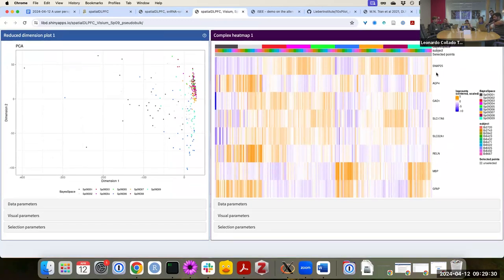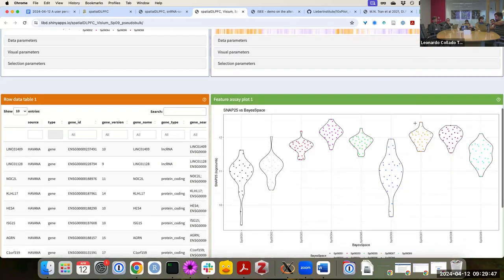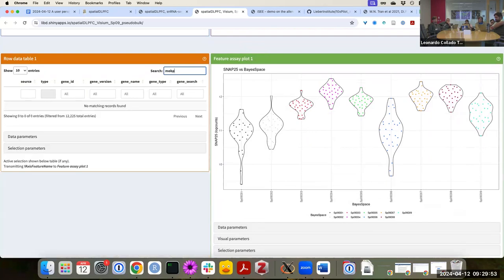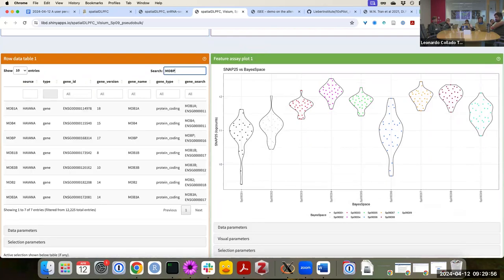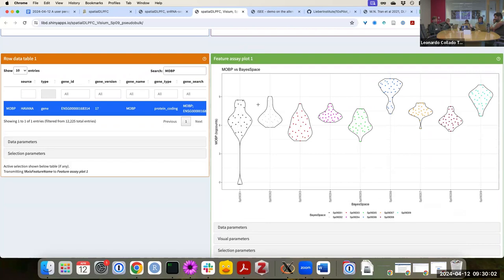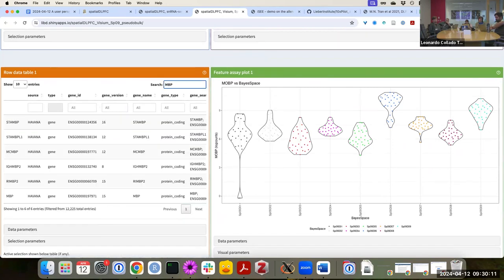So in this case, we already selected a few genes we wanted to highlight on this heat map. You can see that the color scale already says that the data is log count centered and scaled. So as I mentioned before, on newer apps, this is something we're already doing by default. And so across the spatial domains, we can, let's say, for example, look at MOBP. Oh, this is case sensitive, so I need to type it the right way. We can see which are the spatial domains where MOBP is expressed a bit more. So spatial domain 6 has a bit higher expression of MOBP. Let's look at MBP.